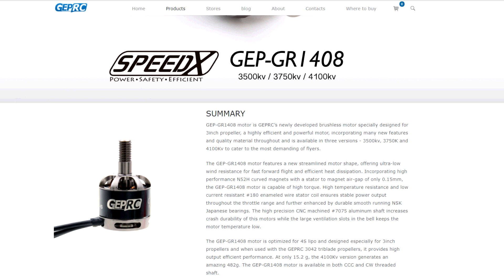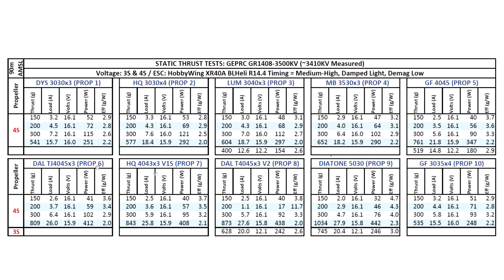When running these 4 inch props we saw a little bit of smoke, but you know the one thing to keep in mind is that this is static thrust and it's where you put the most stress on a motor. And in the air it's not going to be the same - it's going to be a lot lower amps, about 30 to 35% lower. So that puts us well below the max rating that the motor has, so you should be okay running these 4 inch props in the air. Once in the air, we're not going to have these amps so this should be okay. Even the 5 inch prop should be okay I think.